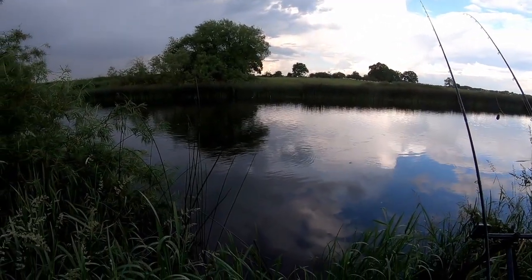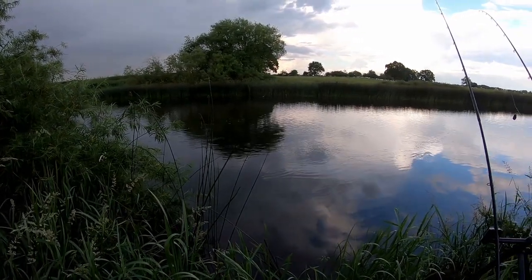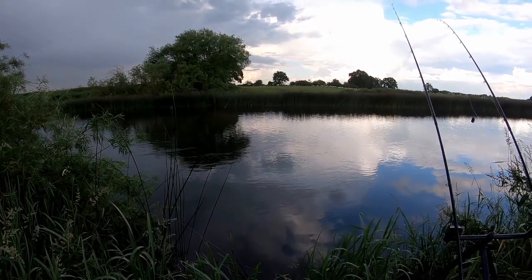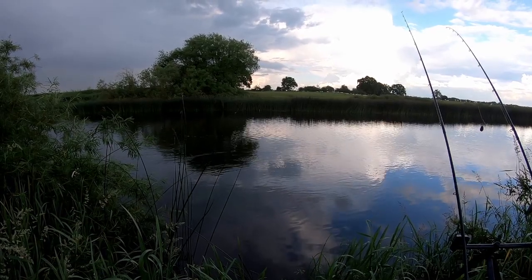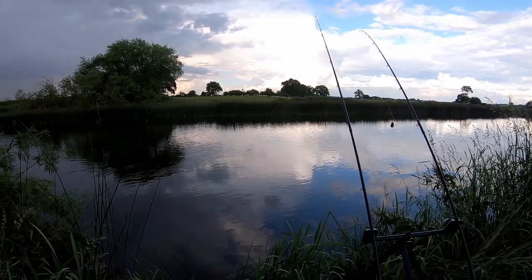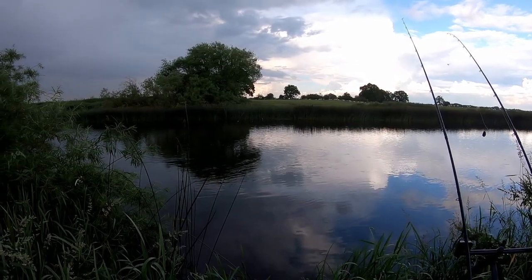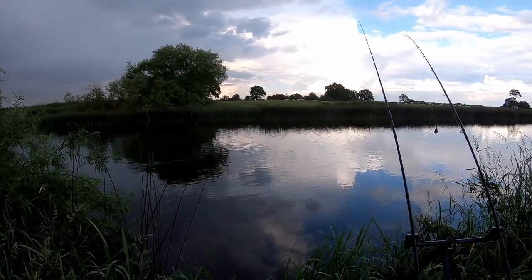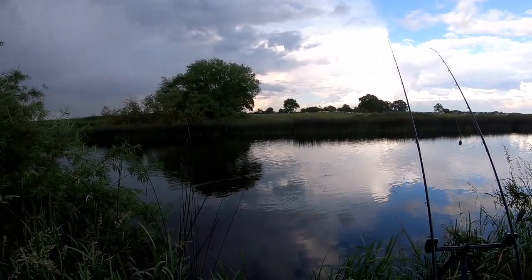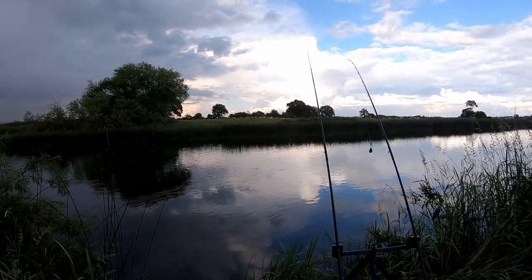I don't know if you can see on the video, just before the middle maybe, there's a sort of bit of foam. Now between me and where that foam is, it's about 4 foot, but then past there it's 6.5 feet deep, and it's very consistent. On the GoPro it's absolutely dead smooth, 6.5 foot all the way down, and if I go right over to the reeds it goes back up to about 4 foot. So what I'm going to do is fish both rods basically down the middle in the 6.5 foot water. My left hand rod is going to have a feeder on it.